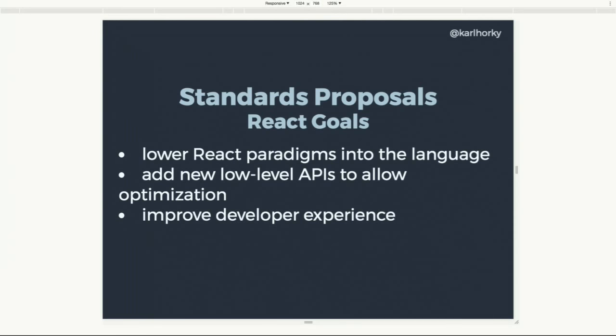And if you can somehow pull those back into the real language, then you can reduce the libraries, and you can improve everything for everybody. Another thing is to add low-level APIs, so things that already exist in the browser, for instance, and just expose those to users, to allow them low-level primitives that they can work with.